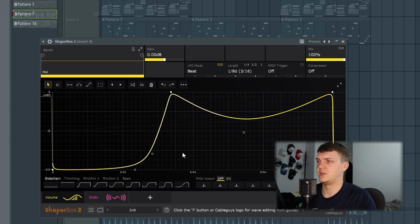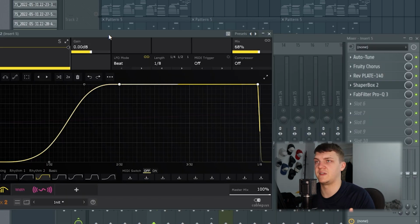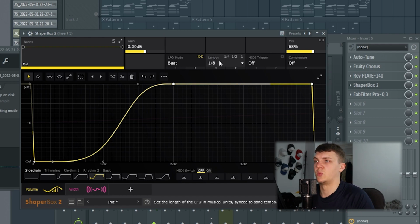I made this weird sidechain volume effect with a 1/8 dotted, which is just sort of off the grid a little bit, but it's just making natural elements again. And then I've used this 2-bar width, so it's making it more wide and standing out from the other vocal. And again, for the third vocal, a different 1/8 length, different rhythm, different cutting of the volume. And that's what makes it sound so natural together.